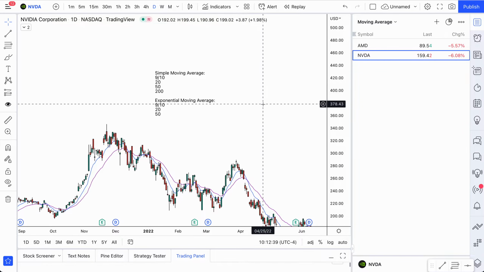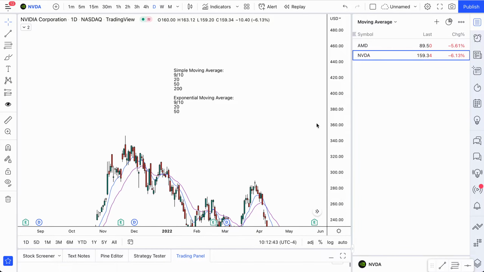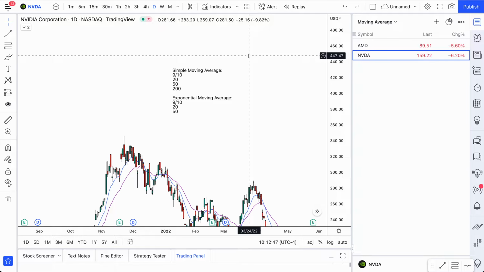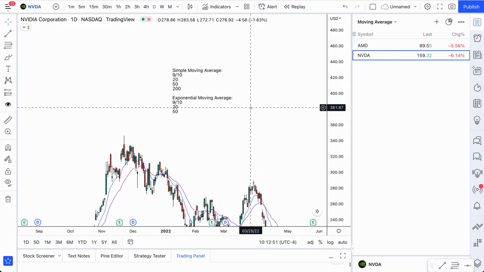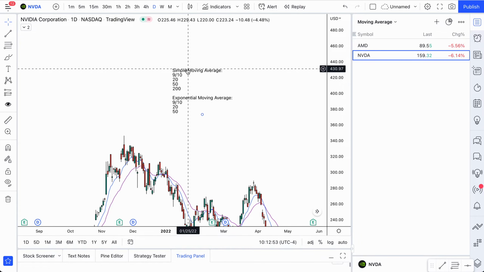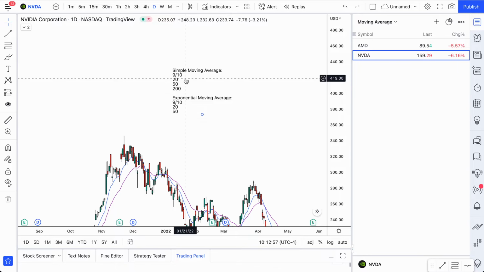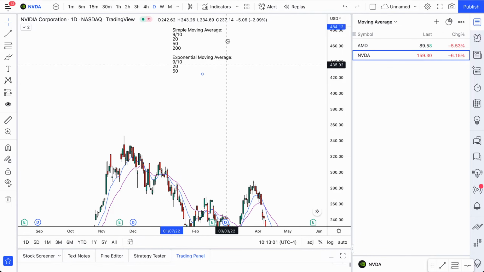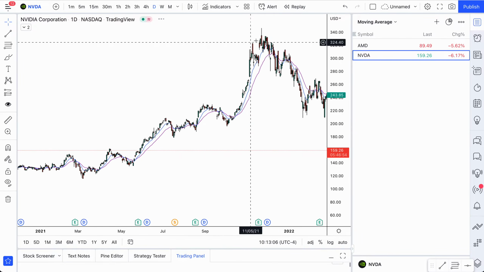There are a ton of different moving averages out there. Technically, it's a limited amount you could try. These are some of the ones that I pointed out, which tend to be the most commonly used by traders. So there's a simple moving average and an exponential moving average. The 9 and 10 moving averages tend to be very popular, along with the 20, the 50, and the 200 for the simple moving average. So we can go ahead and look at some charts, get some examples of what I'm talking about.